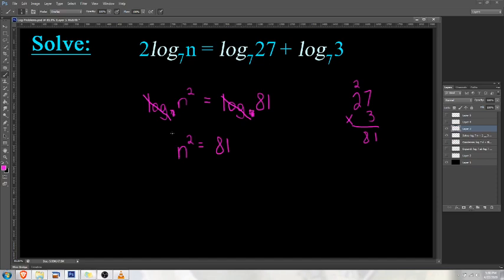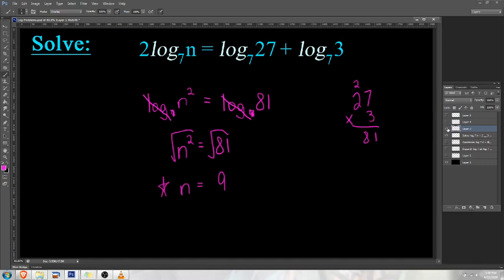And we just take the square root of both sides, right? Square root of n squared, square root of 81. So we have 9. Now, in real life, we have plus or minus 9. I think that we can get away with just leaving it as a positive 9 for our normal classes. We don't need to worry about extraneous solutions. So, as far as I'm concerned, your teacher may tell you differently, but I'm okay with this. n equals 9. Right? All right.